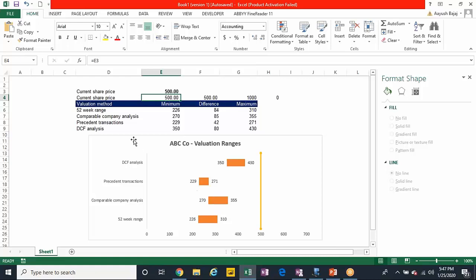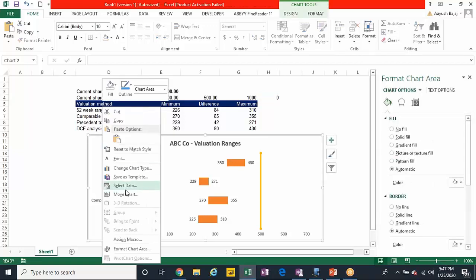So after this chart, I entered a share price line, and I entered two values here, linking it to the share price, just so that I am making a range basically. So I enter 1000 here and 0 here.